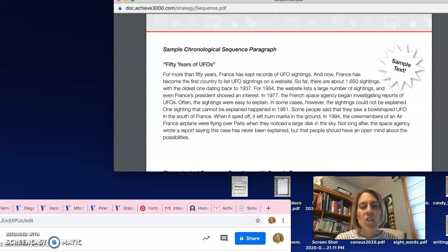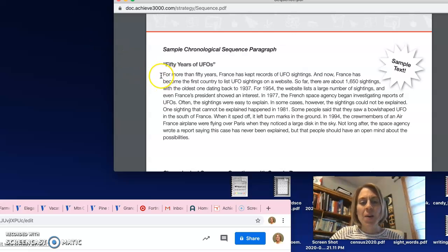Our focus will change for the next couple of weeks to what we would call text structure. Text structure is important because it helps our brain to organize information. Probably one of the most common types of text structures that you're going to see is that of sequence. And sequence is chronological order. If you've read a book, a novel, or magazine articles, all of those things are written in chronological sequence. It just means that I've put things in order.